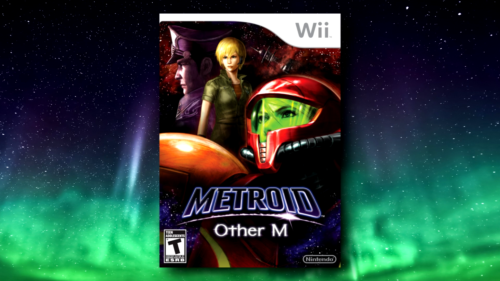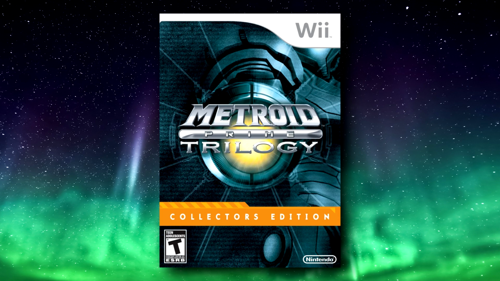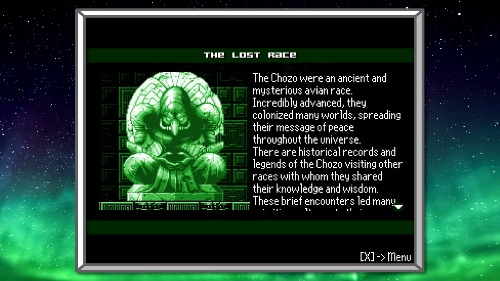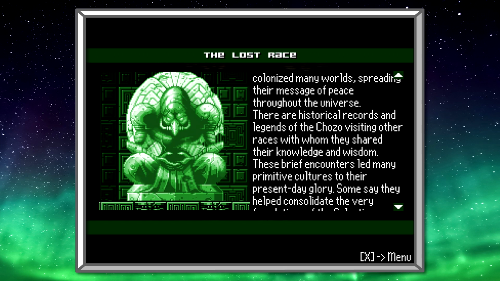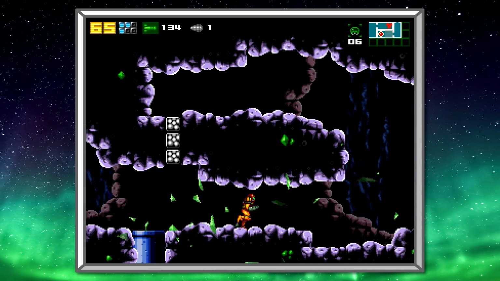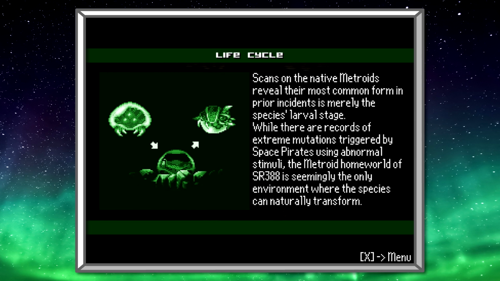One thing I hated about Other M is that it likes to pretend the Prime trilogy never happened, ostensibly because it was made by Gaijin from Texas and not the Nihongo. AM2R, in contrast, references details from the lore in those games, such as super missiles being able to break cordite crystals. The game even includes a scan log for reading about the story, enemies, bosses, and various locations of SR-388.